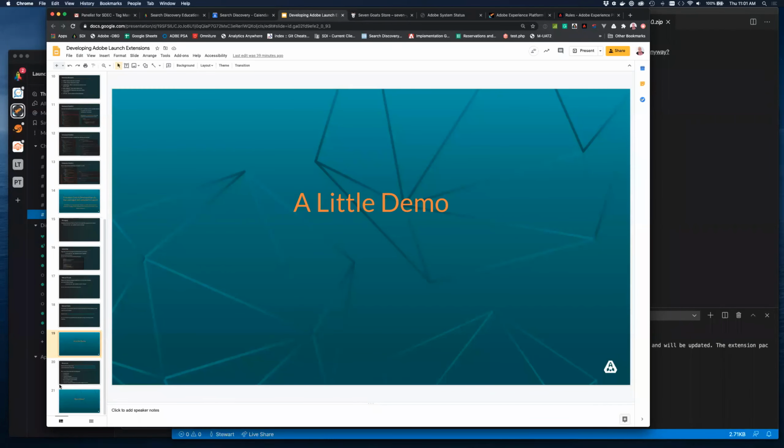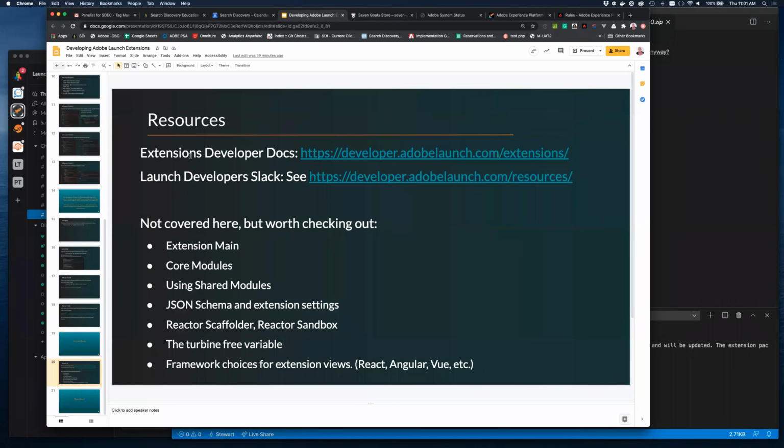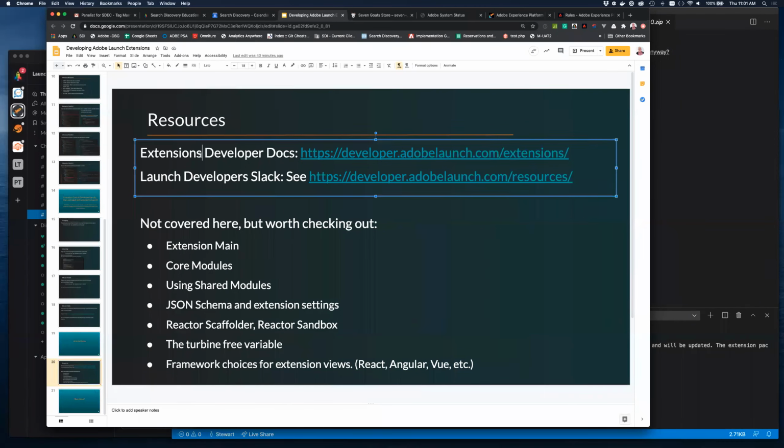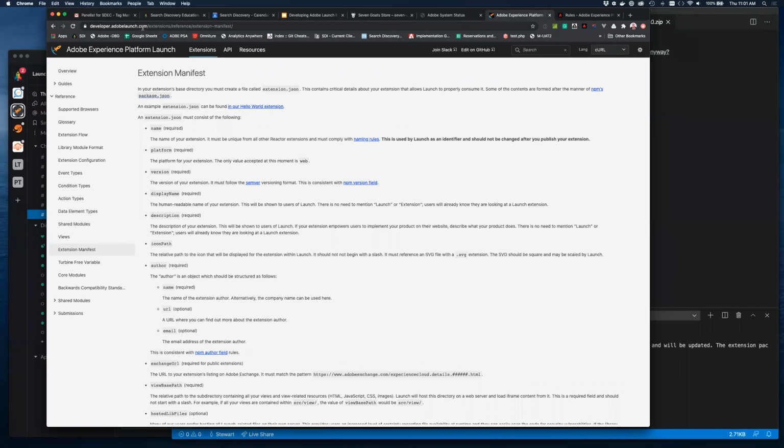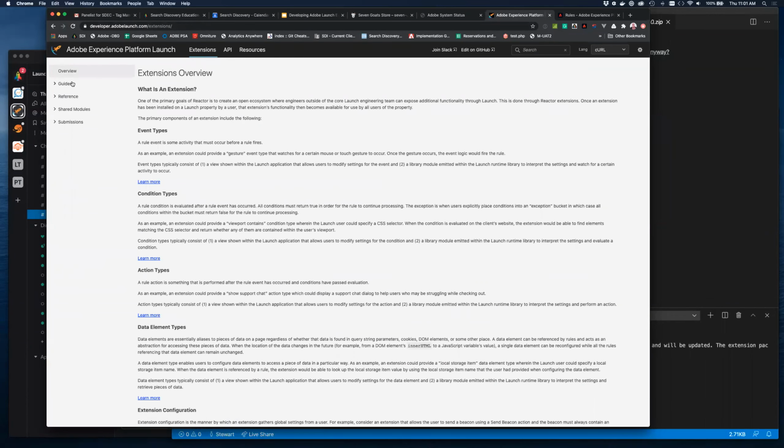So jumping back in, resources. So beyond what we showed here, the extension developer docs can be found out here on developer.adobelaunch.com and extensions. And within here, there's guides, there's a quick start, there's reference to all the stuff that you can do within extensions.